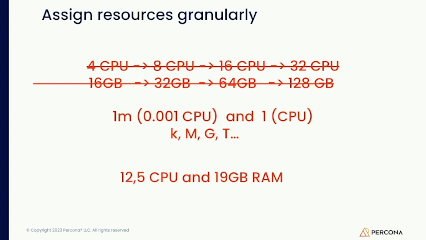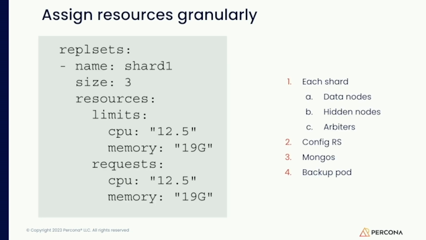But also with memory, you can go to, I think, even bytes there. You'll probably operate with megabytes, gigabytes, and so forth. But the point is, it is not a problem to have a node that requests 12.5 CPU per node in the replica set and 19 gigabytes of RAM, right? Why over-provision and over-consume if you don't really need that? So Kubernetes gives you that flexibility to actually add just a little if you need more memory, more performance, instead of doubling your costs at any point in time.